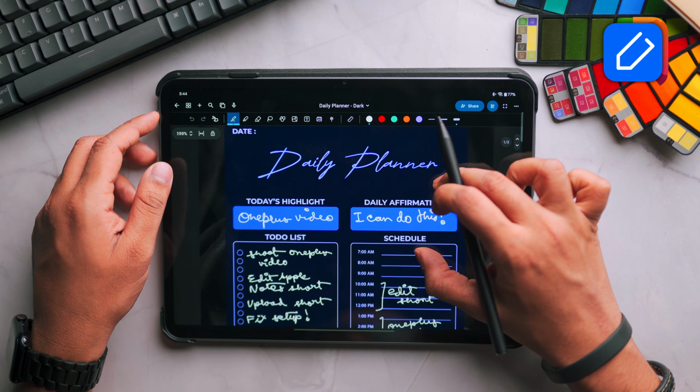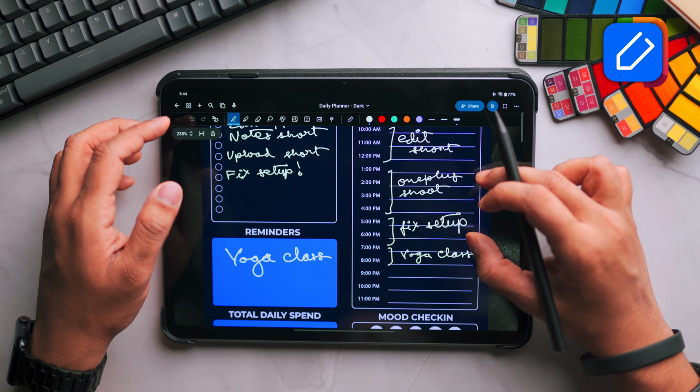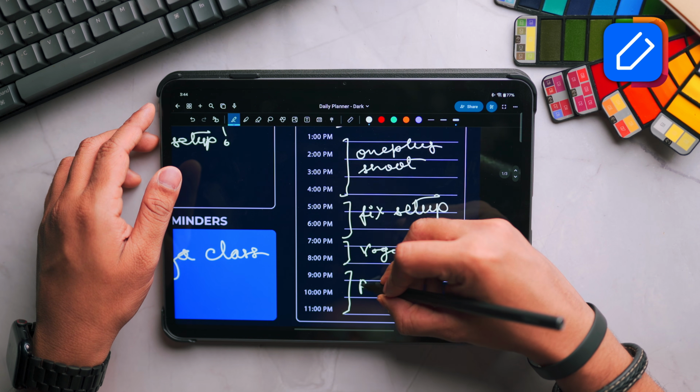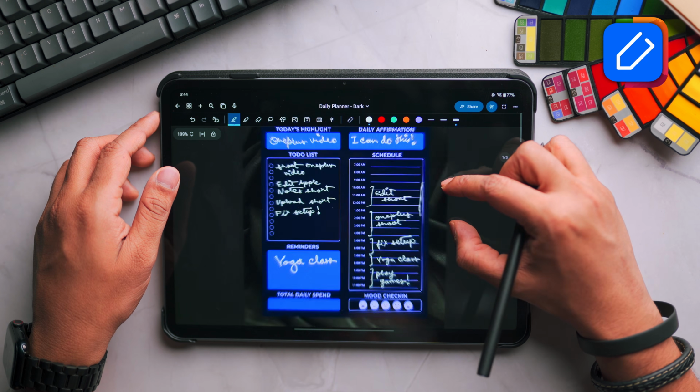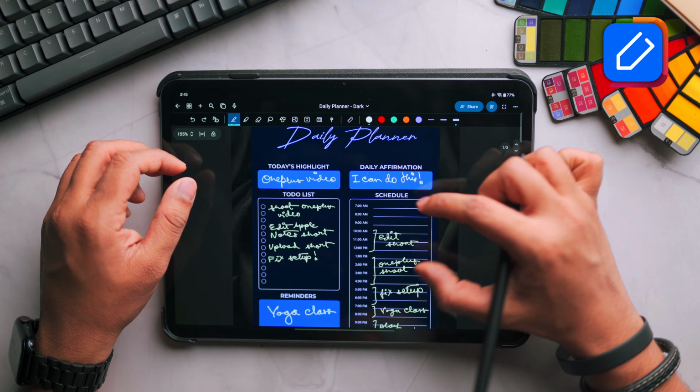So for example, the most important task for my day was to film this video. As you can see, it is noted down over here. And then I have also scheduled my day, like at what time I'll be doing what. And we also have a mini handwritten to-do list over here. I don't really maintain my to-do list from here because I like to use Todoist, but there's something about writing it down with your own hands that makes you feel good and more accountable.